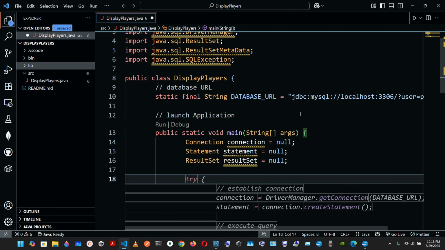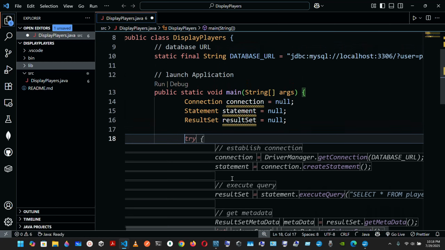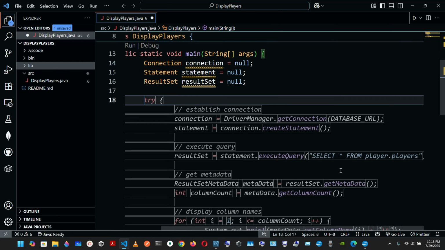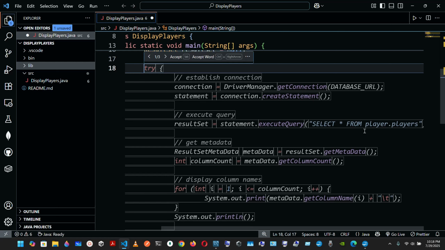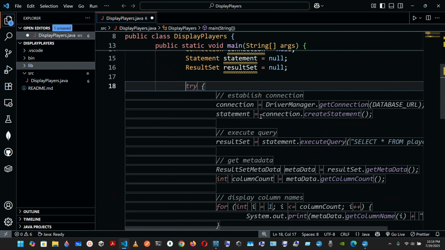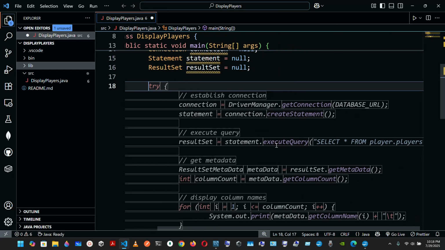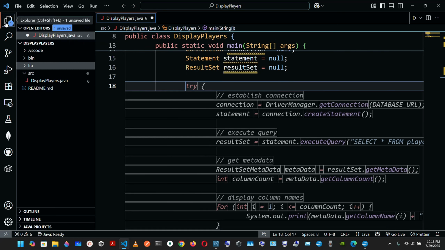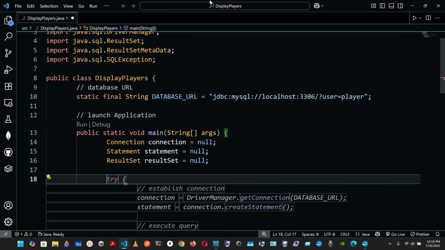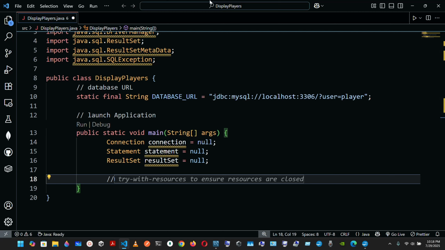Now we are still inside, obviously, of the static void main, and we're gonna connect to the database. Okay, so pretty much we did a very similar example, but this one's kind of reading my mind, so it's pretty much showing me exactly what I want to do. Since we are using the display player, let me see, select from players. Okay, yeah, it's pretty cool, but let's do it step by step. So we're gonna connect to the database. That's fine.